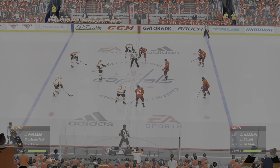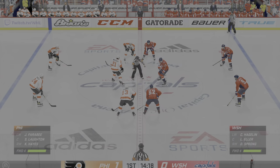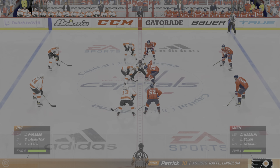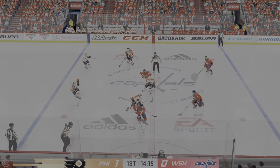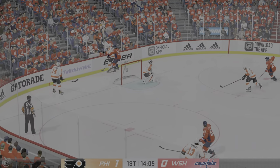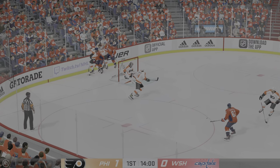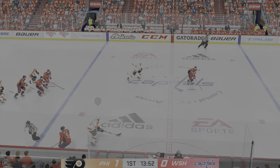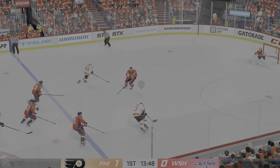Philadelphia's got the game's first goal. Now they'll play in front — best place to be, of course, is out in front where you set the pace. The other guys have to chase you for the rest of the night. Gets the puck in deep. Philadelphia's got a hold of it along the wall. Scooped up along the wall by Sandheim. Oscar Lindblom carries the puck inside the neutral zone.